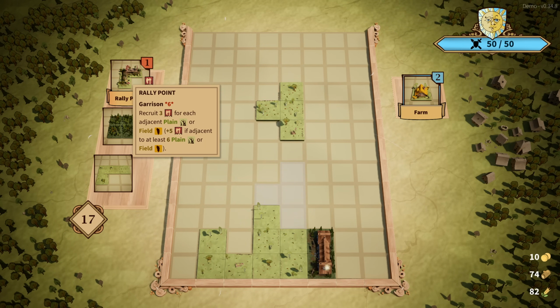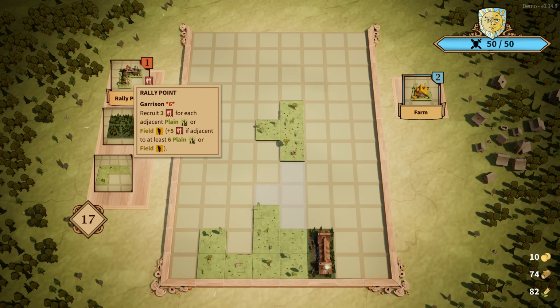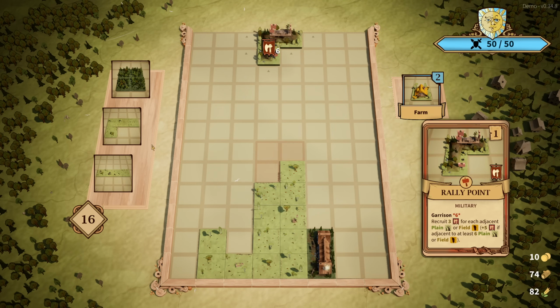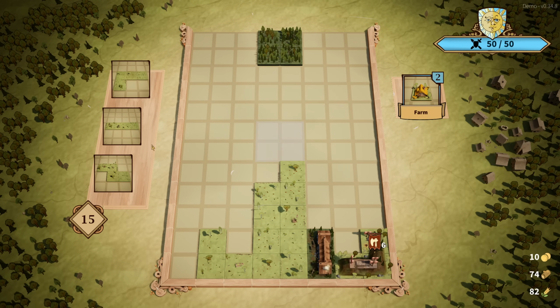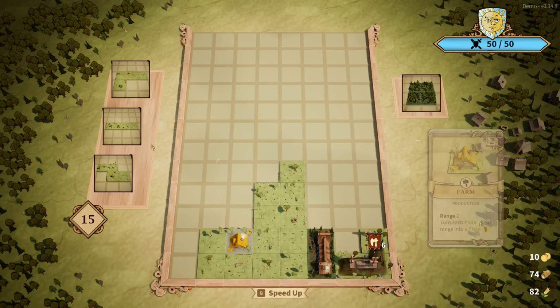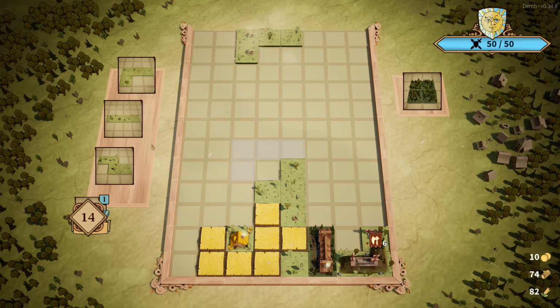Is that ours or theirs? It must be theirs because it's red and ours is blue. Right? Yeah, and we don't have axes, so that's theirs. Right, this is going here, apparently. This is going down there because that doesn't give them any benefit whatsoever. I guess I'm sticking the farm here. It's not terrible.